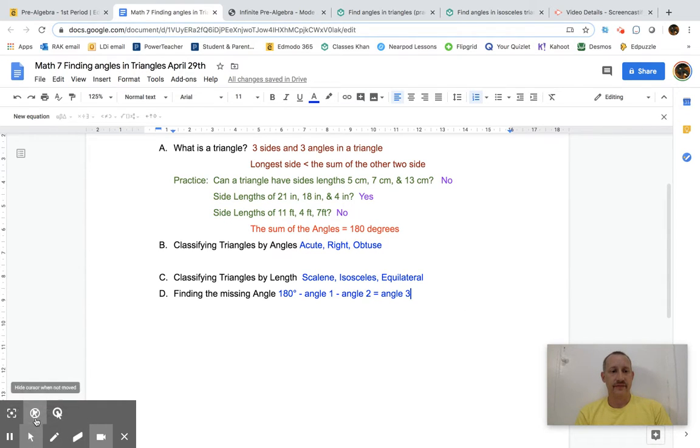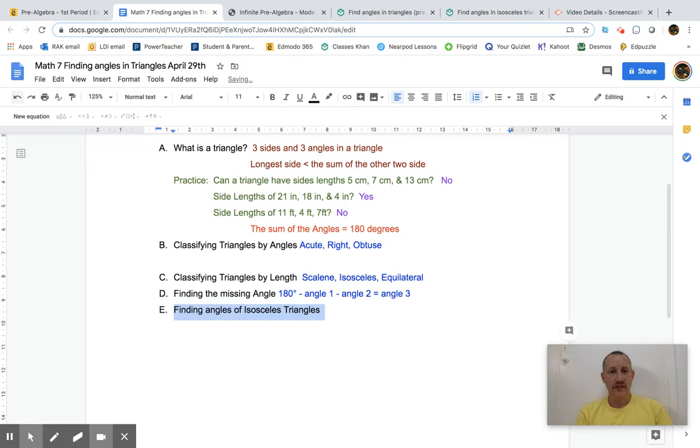Now, for today, you're also going to look at isosceles right triangles. So if we're going to look at an isosceles triangle, not right triangle, but an isosceles triangle, it could be right or it doesn't have to be. It's not a very good drawing, but let's say that these two sides are exactly the same, so it's isosceles. That means that these two angles are the same. So if that's the case, you only have two different angle values. So you're going to have your first angle here, and then your second angle here is going to be the same as that angle over there. They're going to be the same numbers.